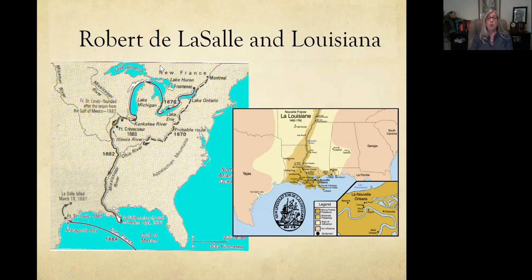So all of this territory is going to become New France, claimed in the name of the French king, and they're going to call it Louisiana. And he sets up a fort here at New Orleans. But again, it's not going to become a thriving colony. You don't have entire families that move here. You have young single men who just kind of roam around in the wilderness, trade with the Indians, and then bring the animal fur to the forts. So this does not become a large settlement of a large population.